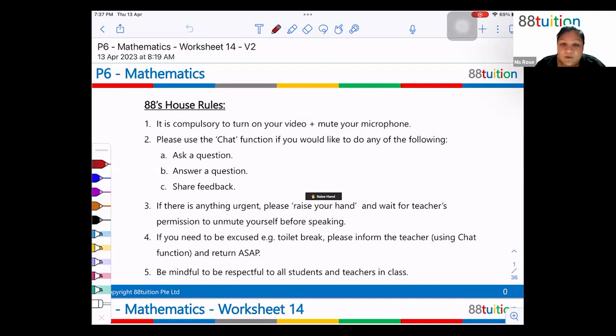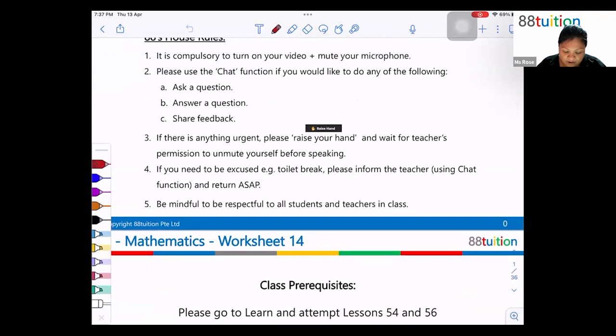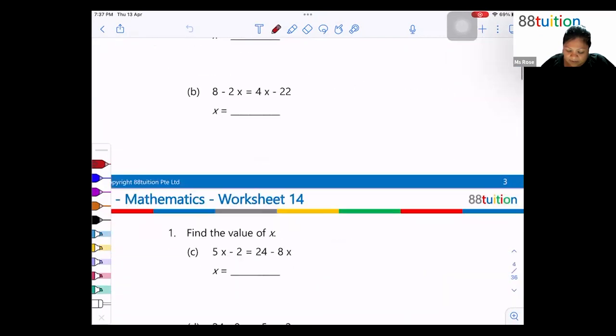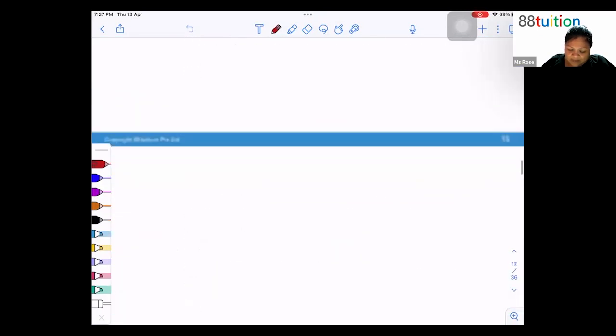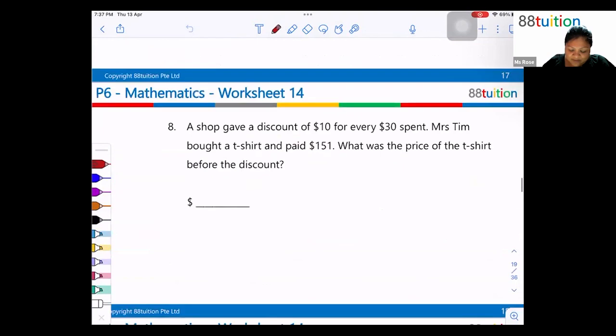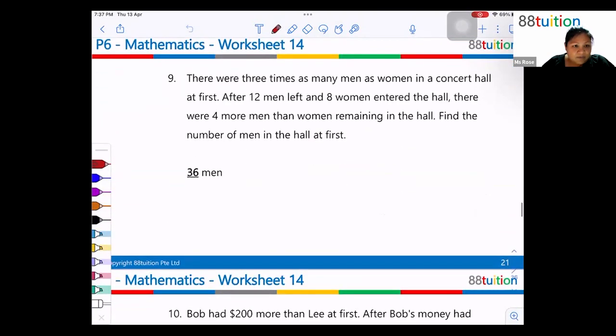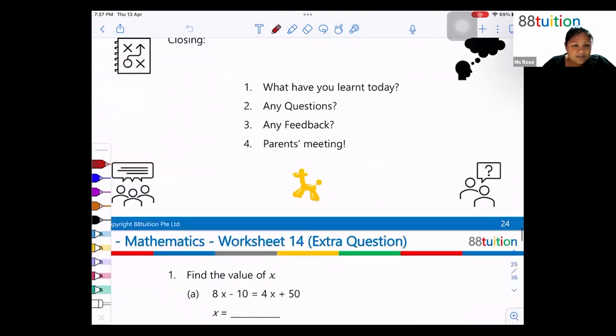Okay, so we'll start off with an extra question. So everyone's okay to start? Can I get a thumbs up to start? Great. Thumbs up. Here we have these emoticons. Okay, well done. Okay, so we're gonna start, but I'm gonna start something different. I'm gonna do the extra questions first.